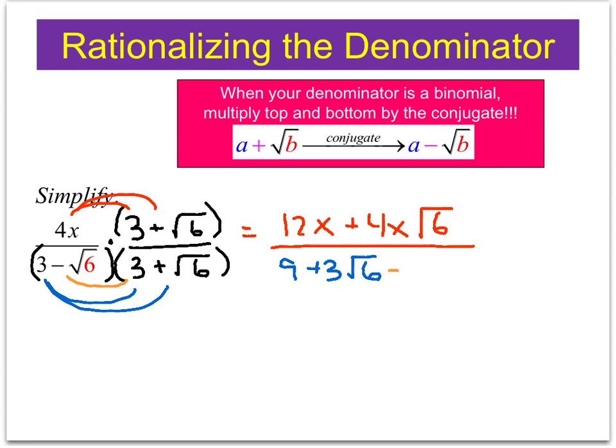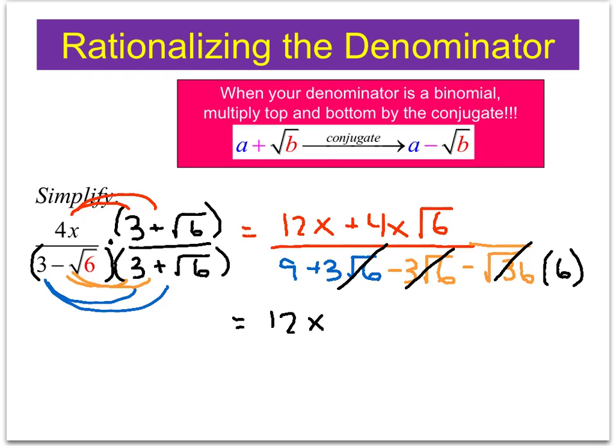Negative square root of 6 times 3 gives me negative 3 square root of 6. And then we get negative square root of 36. Now we have to combine like terms. Now these guys go away, and the square root of 36 becomes a 6. So on the top, we cannot simplify. But on the bottom, if we multiplied by the correct conjugate, we're just left with no radicals. So I just have 9 minus 6. So don't forget the sign of whatever that term is. And in this case, it's subtraction. And then that will be my final answer.